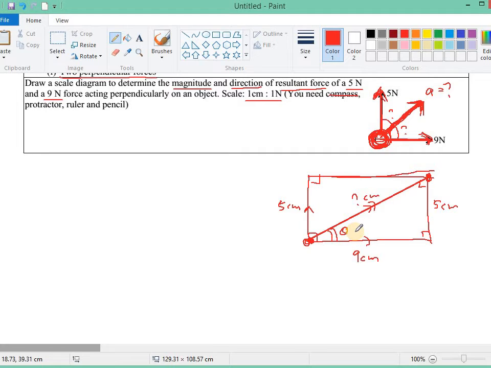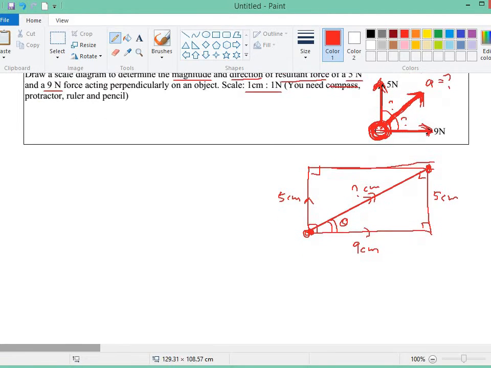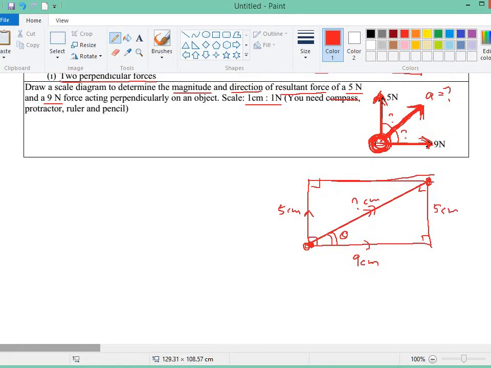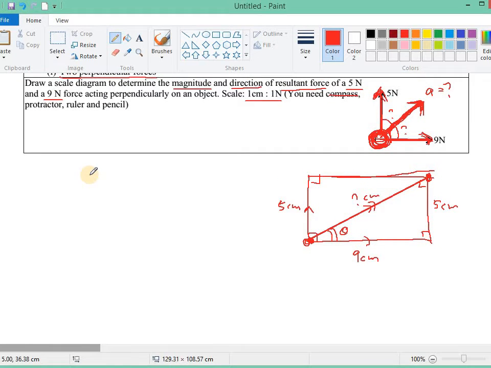Okay, so I will show you. I draw on the screen, I put my ruler on the screen to measure. But I hope that you do the same thing on a piece of paper. If you printed out the notes, you can draw directly in the space. In the next page there's a big space where you can draw.